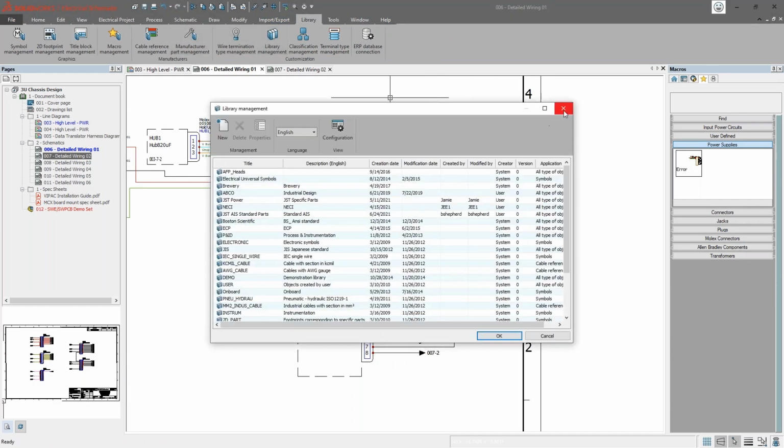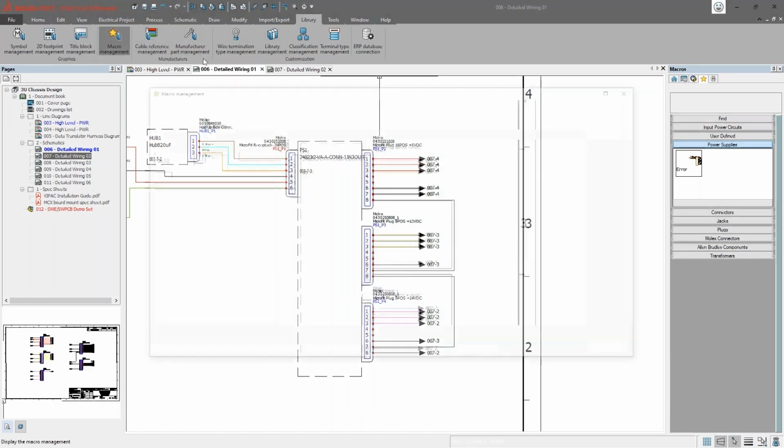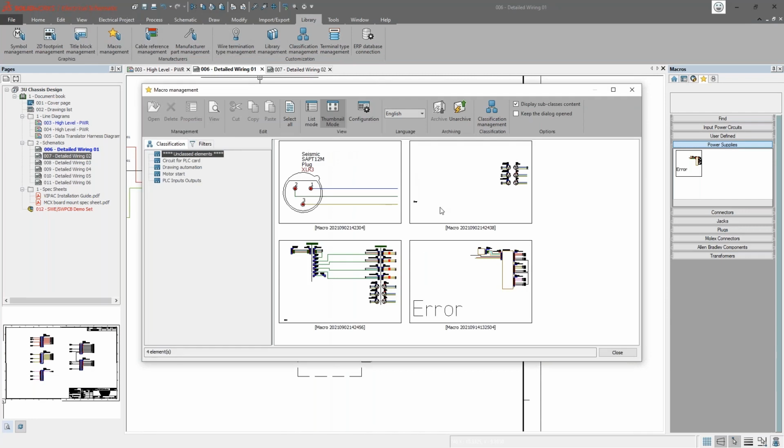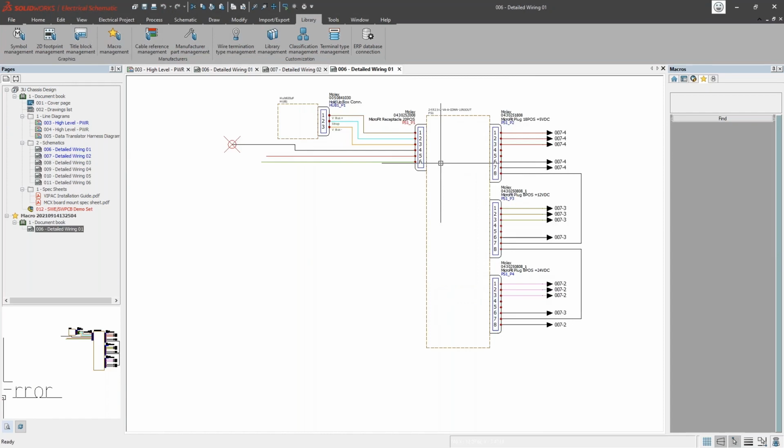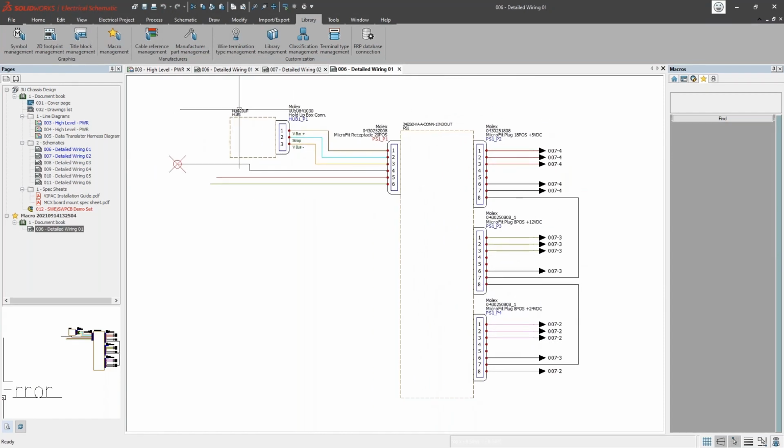Now, if I go ahead and take a look at my macros, we can see, even though it says error because I have an error with those wires associated there, you can see that I have all the information here. You can see I have all the metadata built into this particular macro, right? So instead of just doing copy paste, which when you shut your computer down, it's gone, in this case here, it's saved off to our database, our collaborative server that all of our users can use, all your team members can share, right?